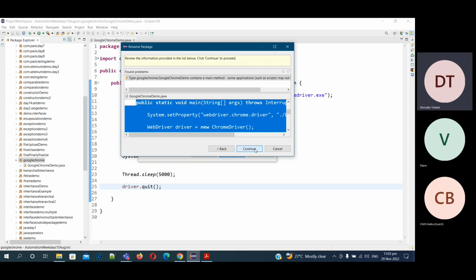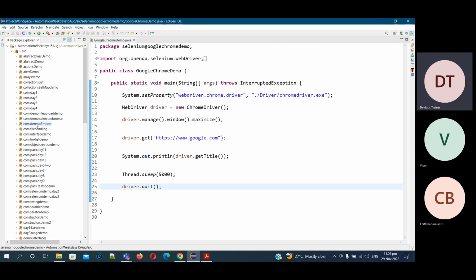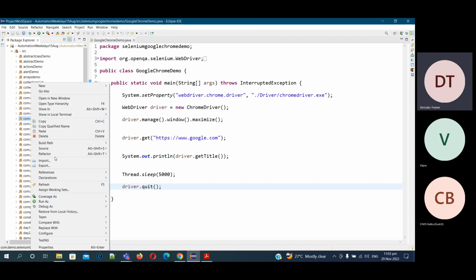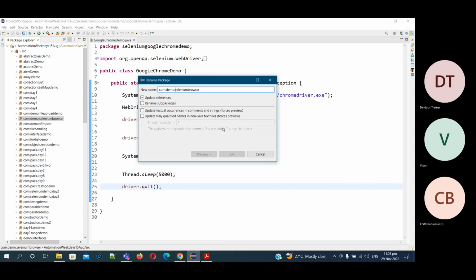So I have renamed the package so that it shows me the Selenium things. And I also have other things which I will rename. So let me rename a couple of things for you. Selenium browsers.